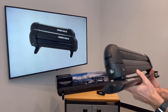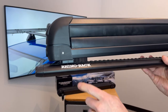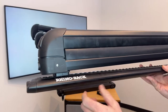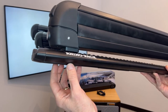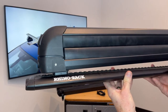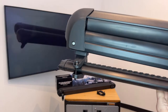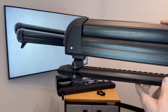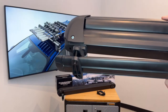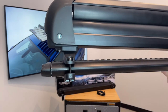Here you can see actually both methods. The t-track method offers a low profile, very clean integrated method of attachment, as well as giving you the full length of the bar for mounting, so there is no interference with any legs that may be attached on the underside. You can mount anywhere along the length of the slot on your vortex load bar or other compatible bar. In contrast, the standard more universal type method does sit up slightly higher and you do have to avoid other obstacles that may be attached on the underside of the bar, generally the legs that attach to the roof of the vehicle.